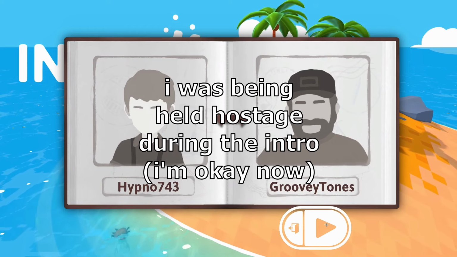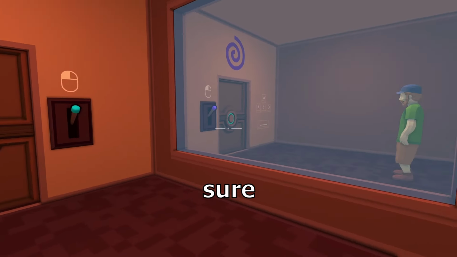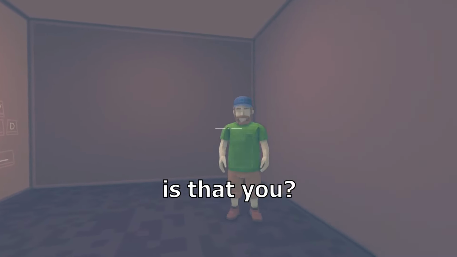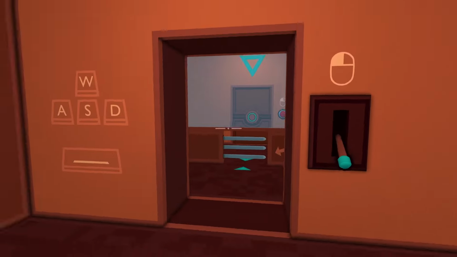Let's play in sync co-op escape prologue. Am I your dad? Sure. Is that you? Oh my god. No. What's up, man? Alright. Let's do it.